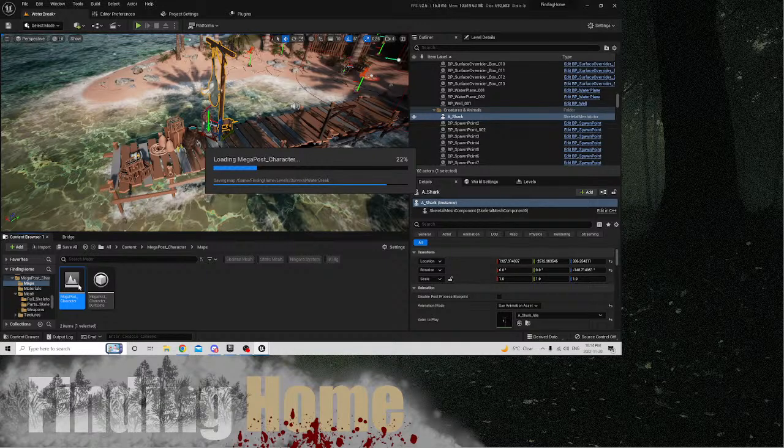This will take a little bit longer than I expected. All I did was delete a set of stairs. But this map is pretty big, so there's a lot of stuff in it. But yeah, we're gonna get Greg in there, show you guys how to get Greg in there. That'll be kind of cool.